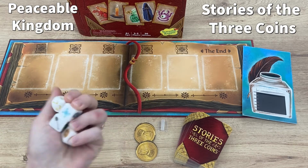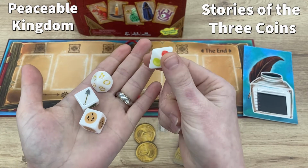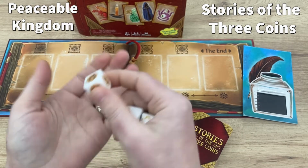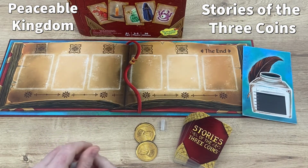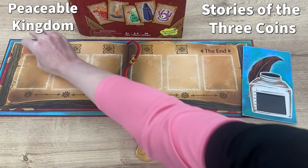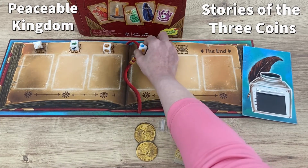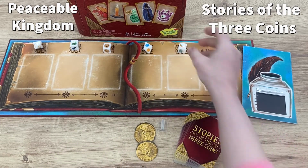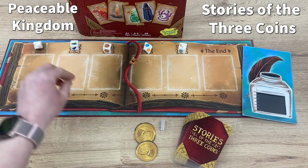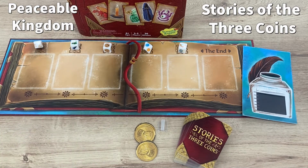We have a set of 5 dice, and these are based on weather, color, numbers, items, or emotions. These are going to be randomly placed in all 5 of the boxes above our storyboard. Now, the die that is currently facing as I place these out is not an indication of what we're going to necessarily use. It just means that this particular part of the story will include a number. This will include one of the items after we roll. This will include an emotion, so on and so forth.